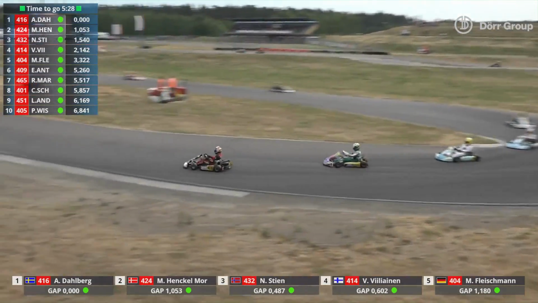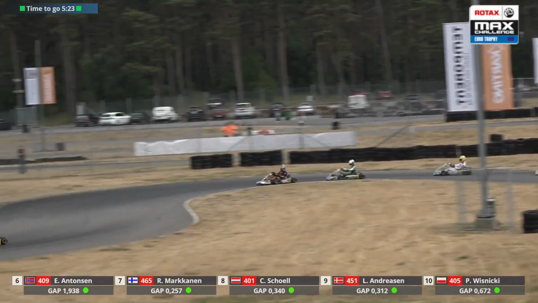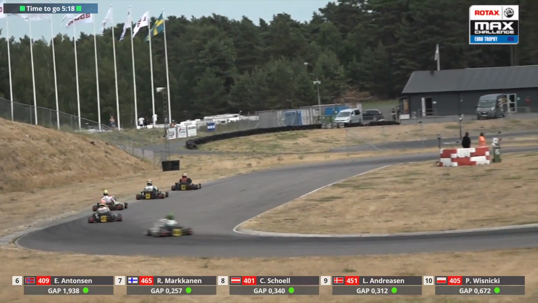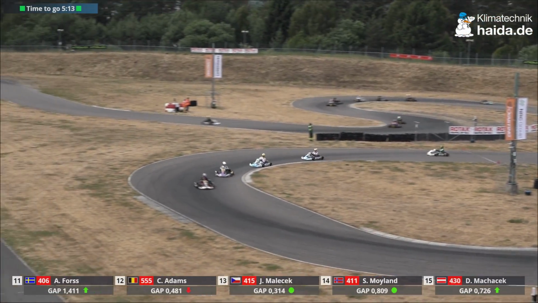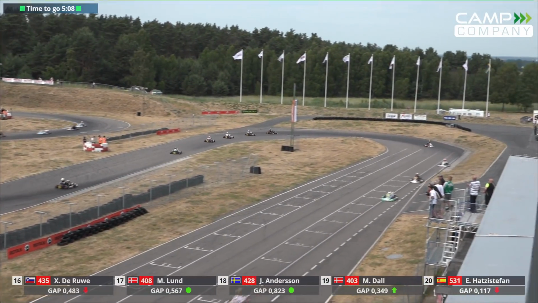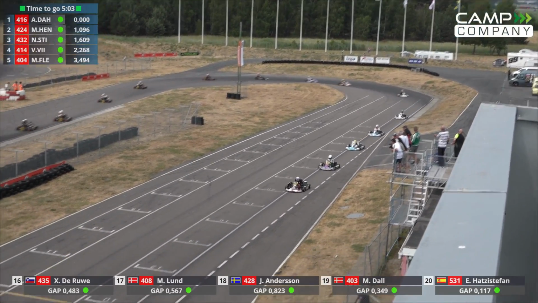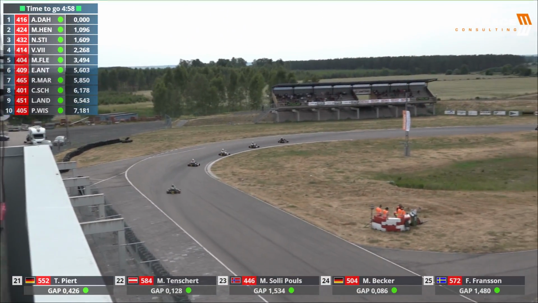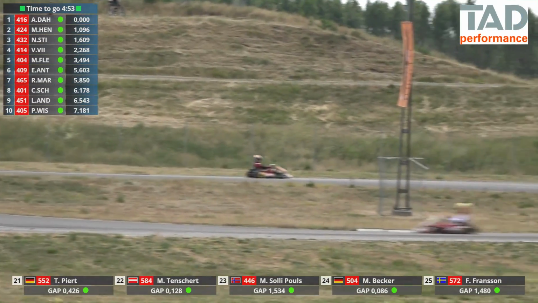So we still have over 5.5 minutes to go here in Sweden to conclude our racing action for the second round of the 2018 Rotax Max Euro Trophy season, with Alex Dahlberg from Sweden leading on home soil. And looks like we've had another time penalty being awarded as well. William van der Kaj in the 410 was given a 5-second time penalty for contact, so might have got an advantage on it. Dahlberg continues to lead. Henkel Mortens in second. Gap between the pair 1.096.